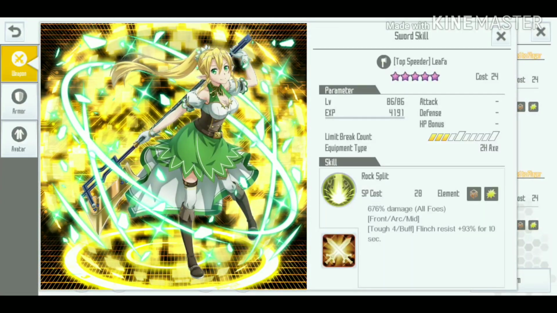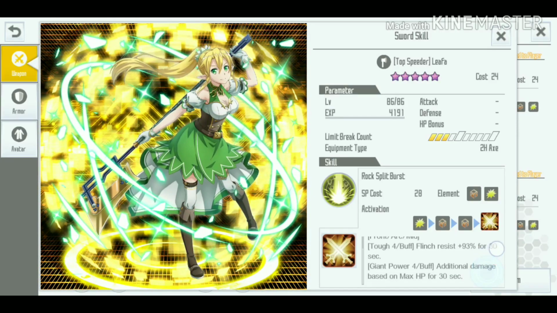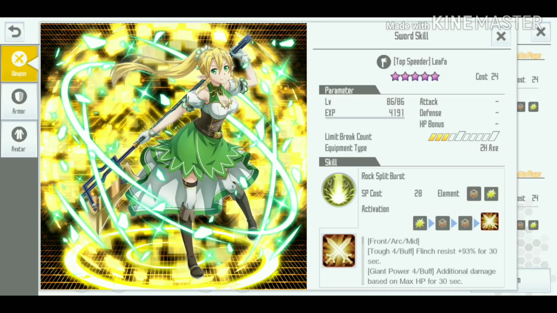Hey guys, today in SAO Integral Factor, we are going to test the Top Speeder Leafa skill. This skill is a burst skill that has a giant power 4 when you're using the burst skill, and that will give an additional damage based on max HP for 30 seconds.